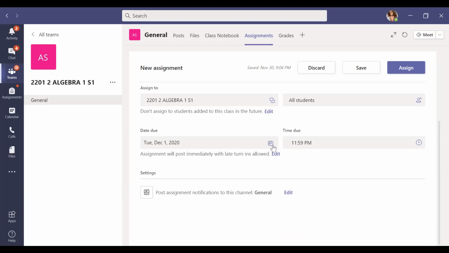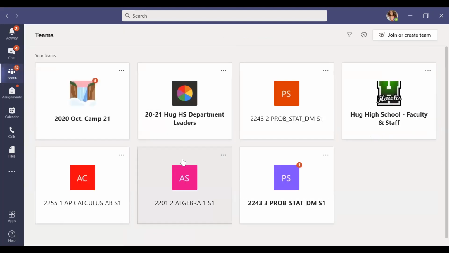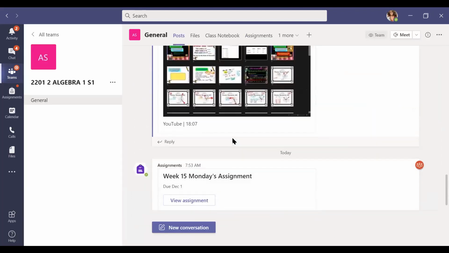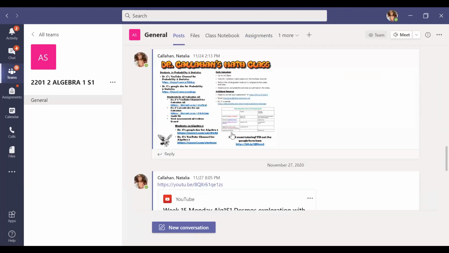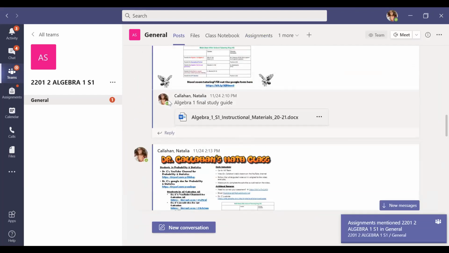Keep in mind that your attendance is due when your class is over. I have you guys for first period, so your attendance is due by the end of first period, because that's when I'm going to take attendance. If you don't have the assignments done, or if you haven't checked in with me by that time, that is going to be problematic, because I might mark you absent.